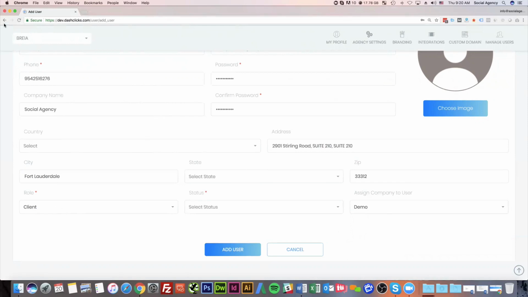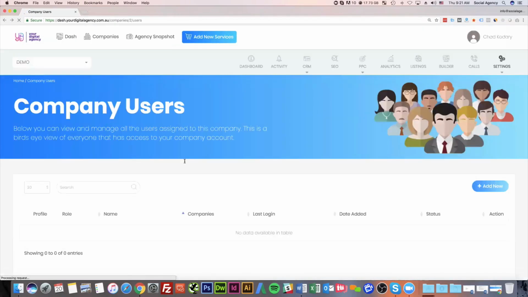Okay. And then does the client get an automatic email? They are, yeah. So that's one thing that we're working on. We're going to have that done probably by the end of this week. But essentially what's going to happen is every user that you add, it's all going to be fully white labeled. They're going to get a branded email, all under your brand and colors and contact information. That's basically going to tell them, hey, welcome to the dashboard. We're going to come up with some nice verbiage. And then it'll be a link for them to click on and log straight into your dashboard under your white labeled link, under your brand and everything like that.